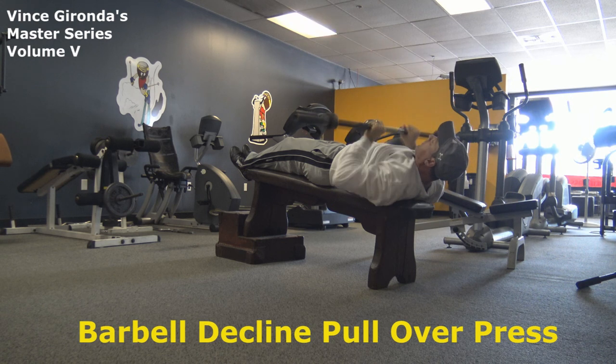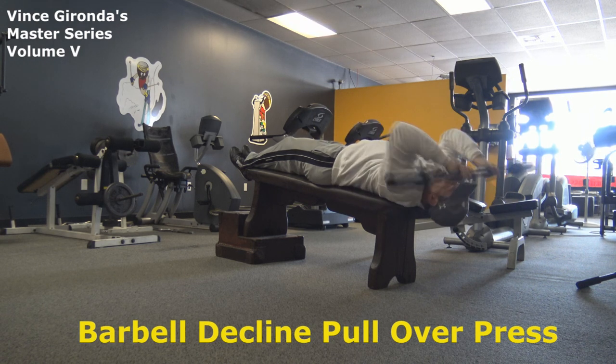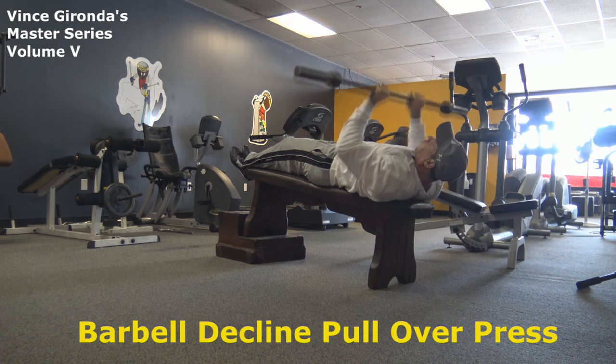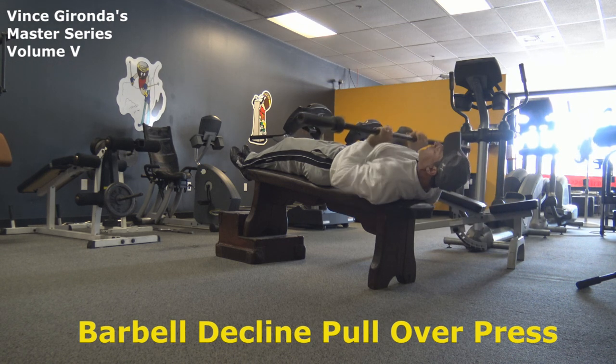press. So you're coming down to the pectoral line, and you come over your head, pull to the low pectoral line, then press up, and then come back down.